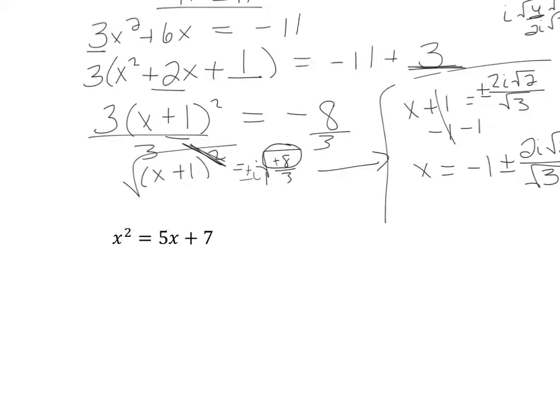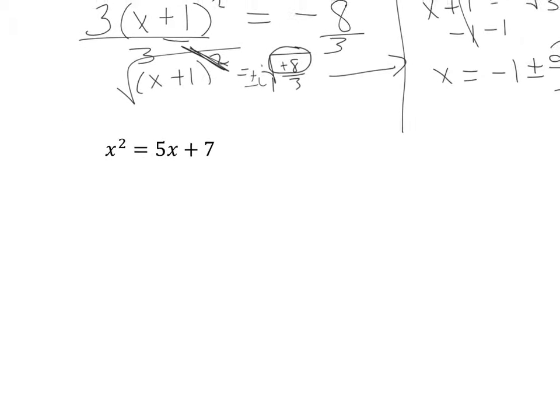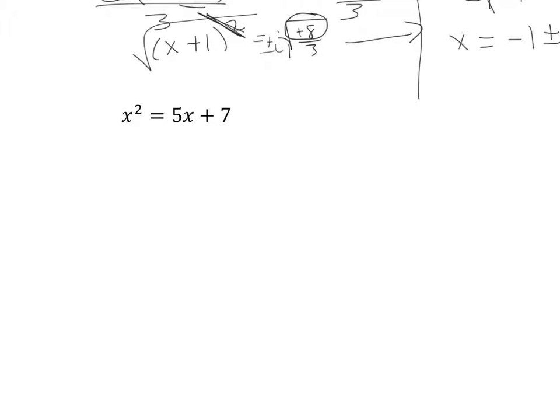So there's a lot of stuff. Watch it again if it's still a problem. But super fun. Okay, letters on one side, numbers on the other. This letter should be over here, so I need to subtract to move the whole term. So it's x squared minus 5x equals 7.